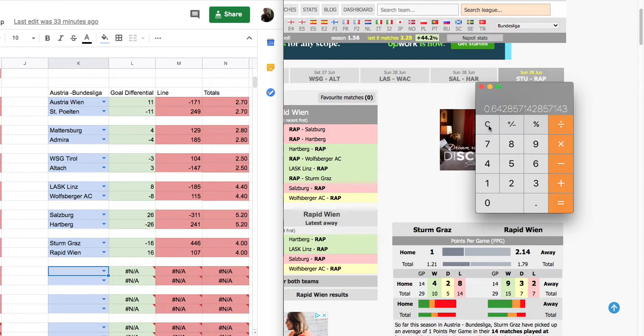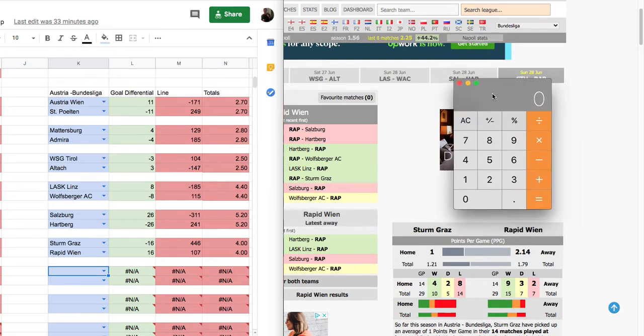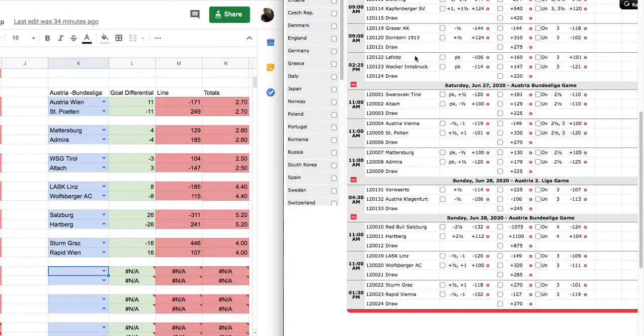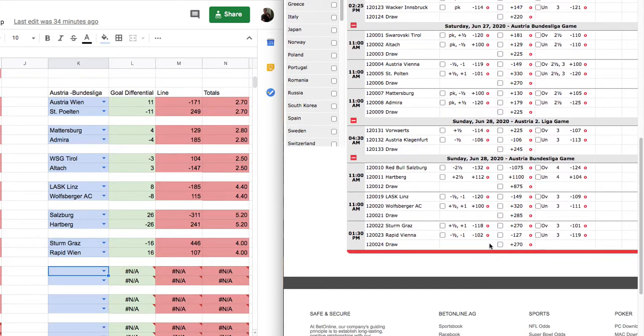So what I would do, let's say if this was reversed, and let's say Rapid had only won 4 matches out of 14 on the road, I would be very reluctant to play them to win that match, and it might be a game I actually pass on. Okay, but considering they've won 9 out of 14, and their 16-point goal diff, we got a pretty good line here. This will probably end up being a play. And if you actually look down here, the actual line for this match is -127. So this will probably more than likely end up being a play.